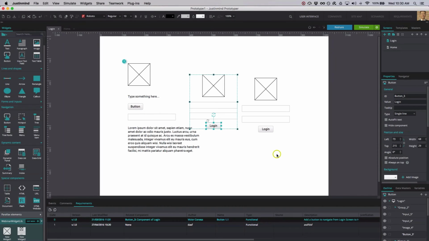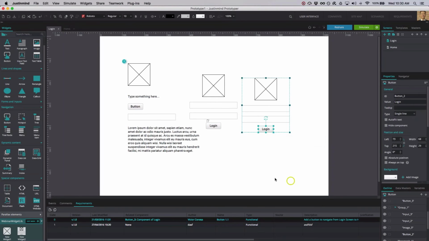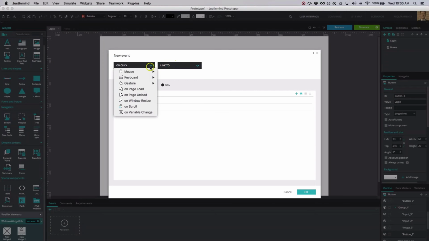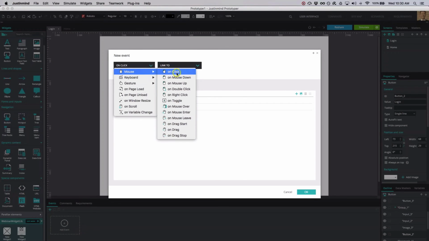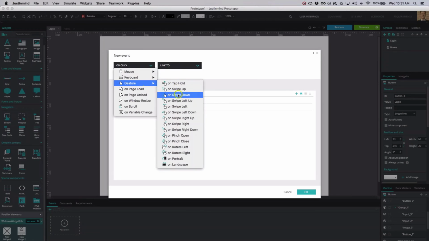So at this point, maybe we're ready to add more fidelity. And of course, this is not a technical demo. I don't have enough time to possibly show everything that Justinmind is capable of, but let me just talk about a couple things. For example, if you were to create complex events. Let me just bring up the event window. So you can, of course, click on the mouse, right click, left click, mouse over, toggle in, keyboard gestures. If this is mobile, you can do mobile gestures on pinch, swipe, rotate, etc.